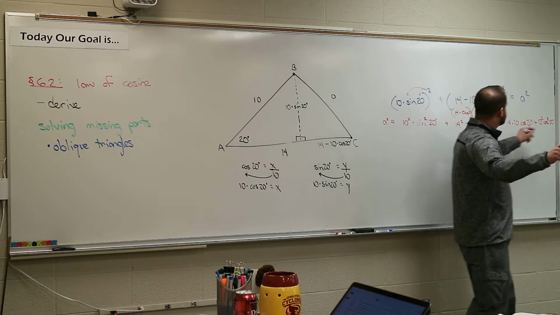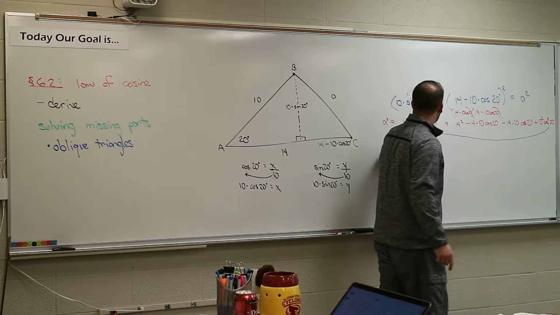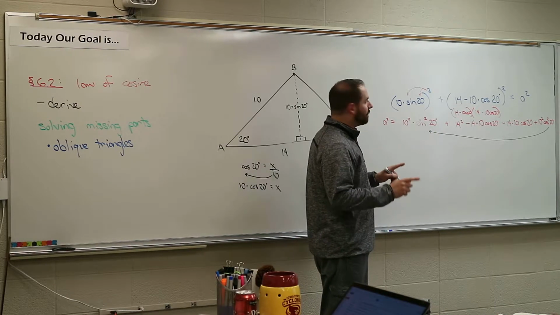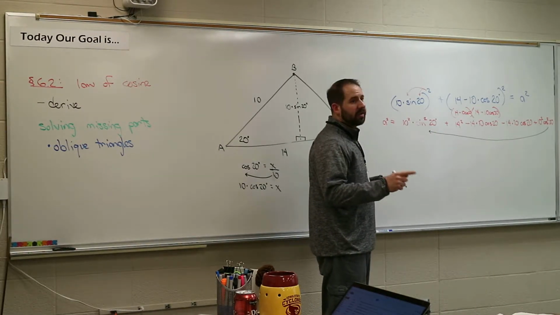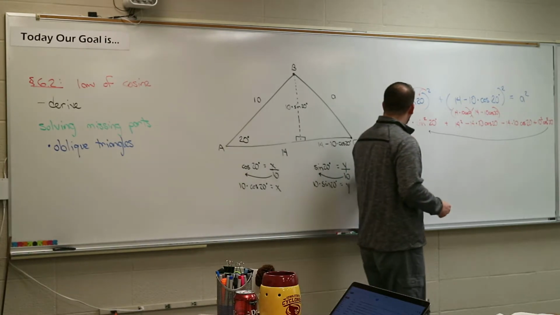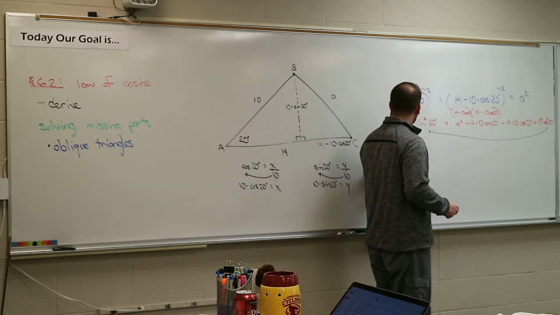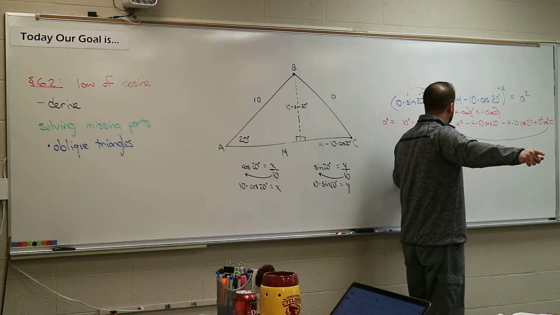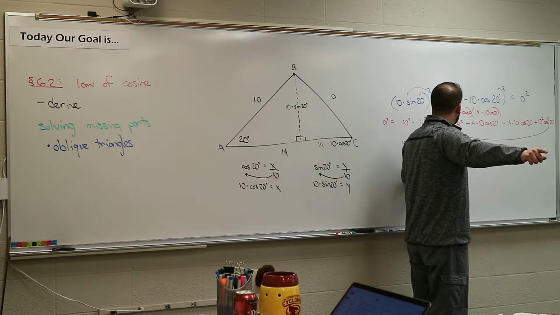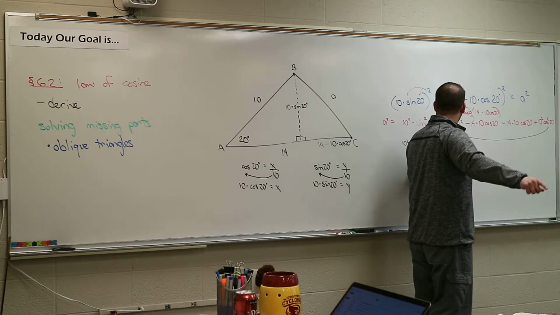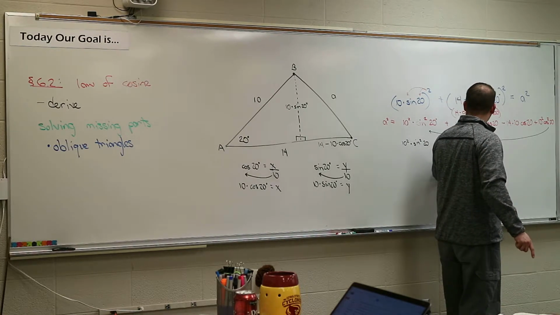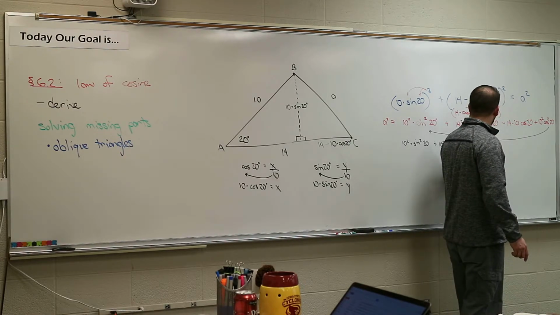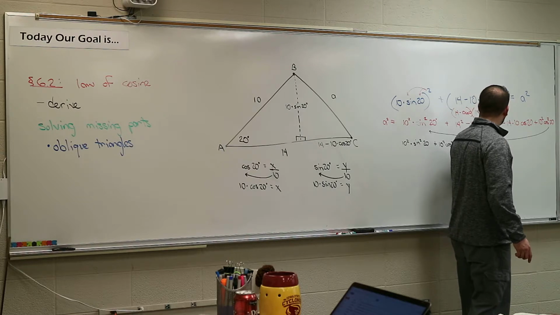All right, next. I'm going to move this item up front. Here's the reason why I'm moving it. They both have 10 squared, and they both have a trig function squared on them. So if I rearrange this, 10 squared sine squared, plus 10 squared cosine squared 20, plus 14 squared minus, and there's actually two of these, I'm just going to combine them. There's two of the 14 times 10 cosine 20s.